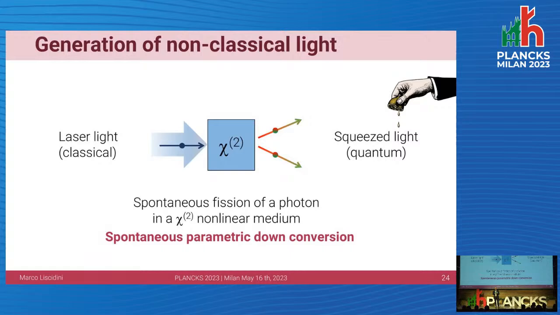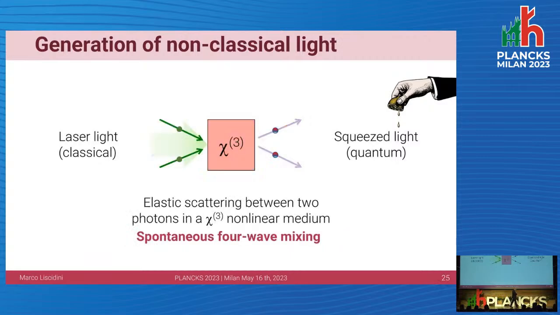But here, you are a kick-ass student, right? You don't like easy things, right? You like tough things. So we are going to use chi3. In chi3, we have four fields, although it's chi3, it's four fields. One is the polarization, the other three fields, okay? So four fields. And you can imagine now that two photons at a time that are completely uncorrelated, they interact inside a chi3 material, and pop, they emerge correlated, okay? And same squeeze light, no difference, okay? There is no discrimination here, okay?